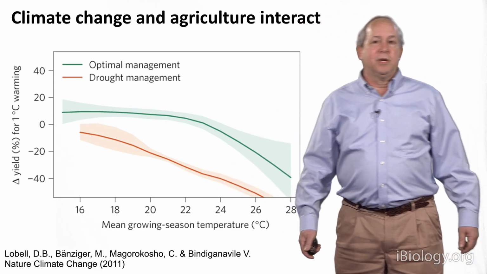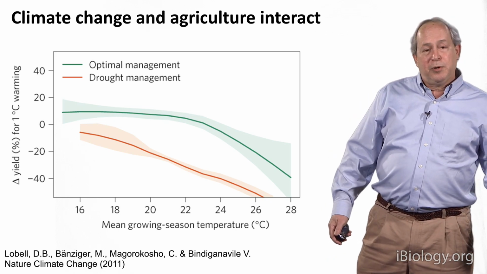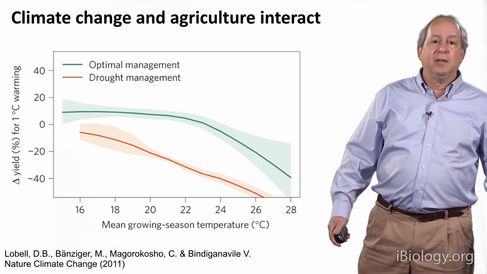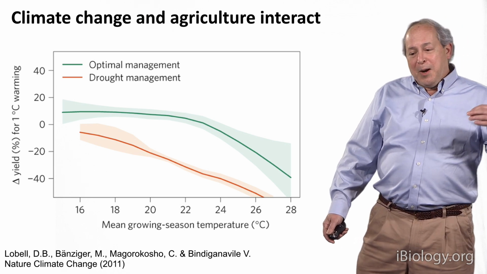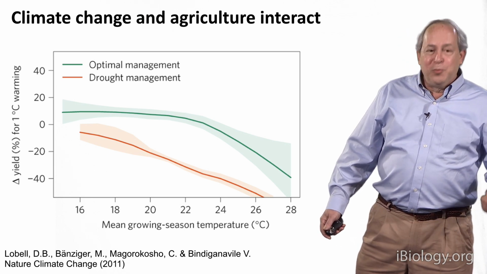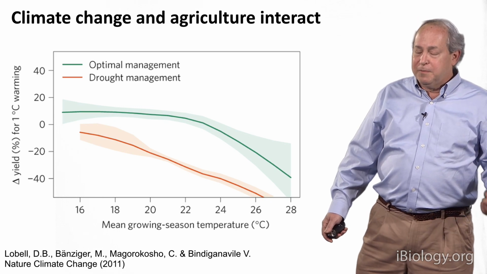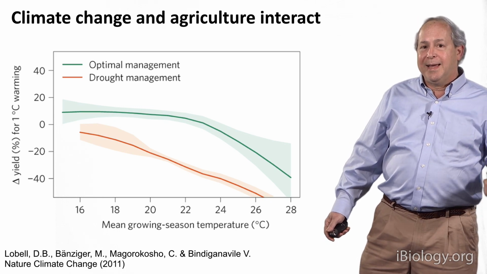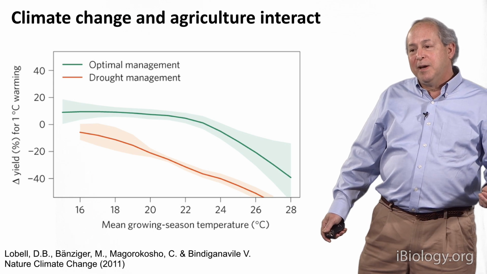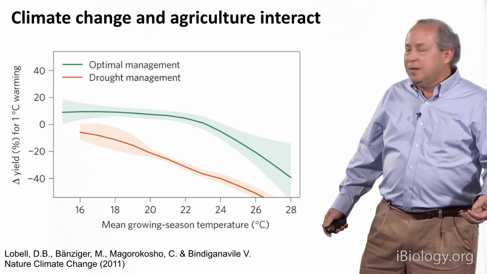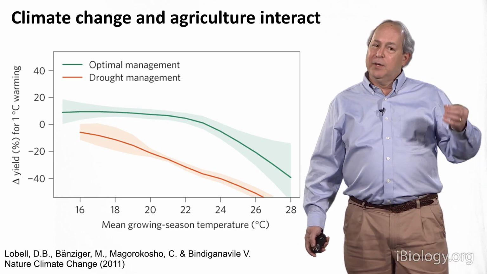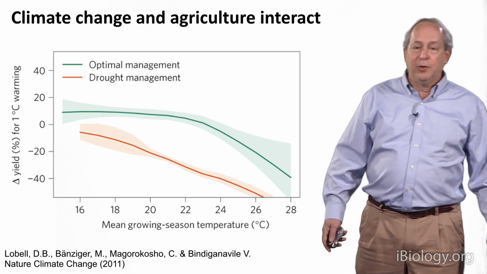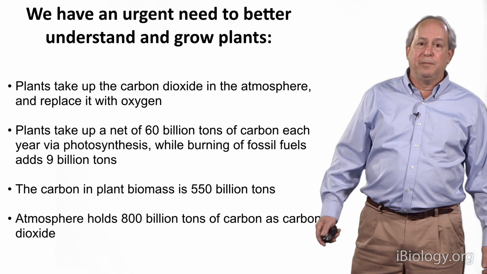2 or 3 degrees centigrade is an increase in temperature that we have to expect given the level of carbon dioxide in the atmosphere. So we have people who are starving now, we'll have more people to feed in the future, we'll have less land with which to feed them, and the warming of the climate will reduce the yields on the land that we do have. And so we have a daunting set of challenges to grow enough food to feed the world in the future.